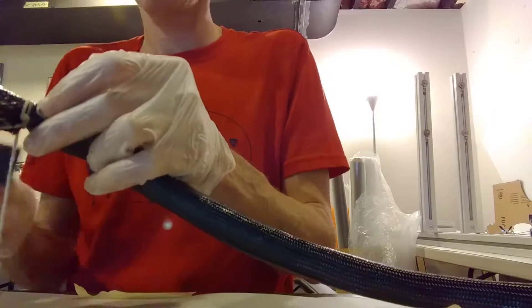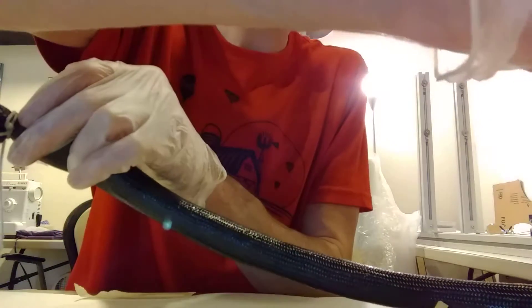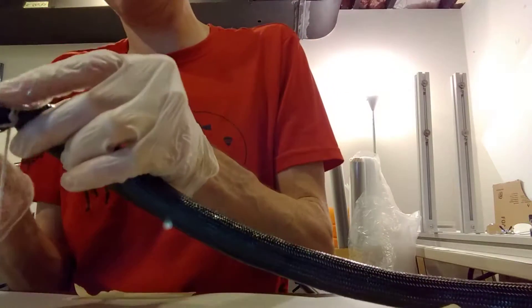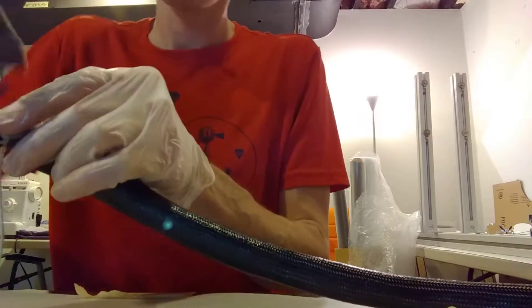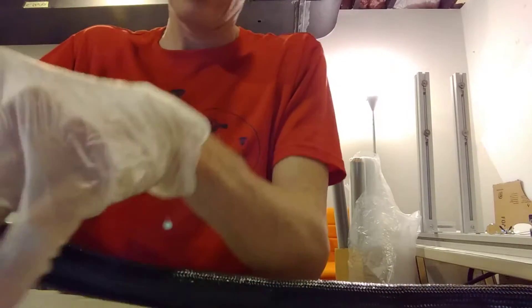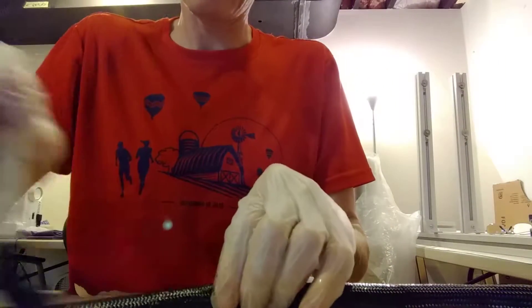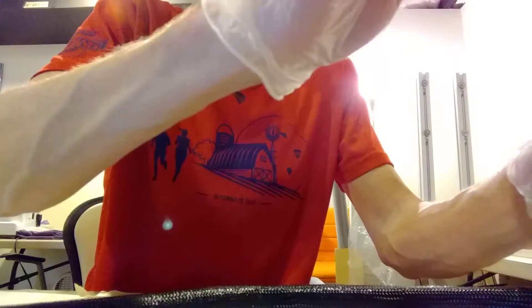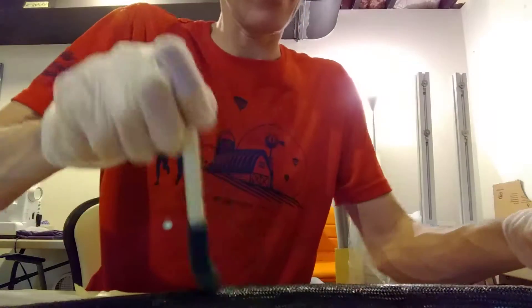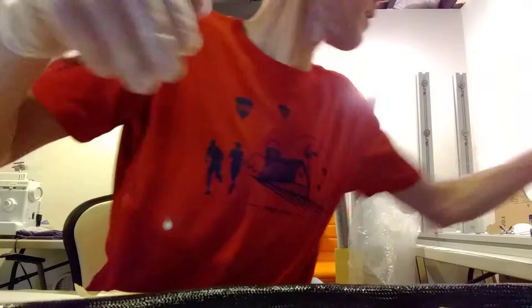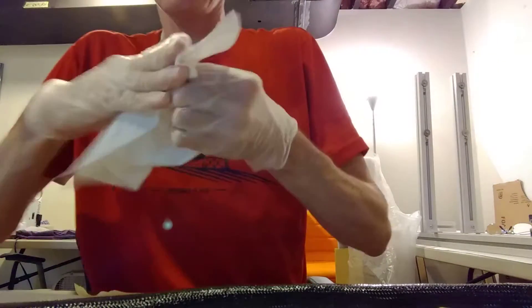I'm actually going to dope these ends slightly here down because maybe they'll stick together and stop fraying so much. Now, my only question is, is the epoxy going to have more or less friction with this kind of sticky goo all on it here as it goes through the tube, hopefully.